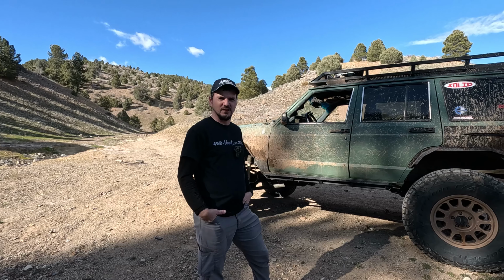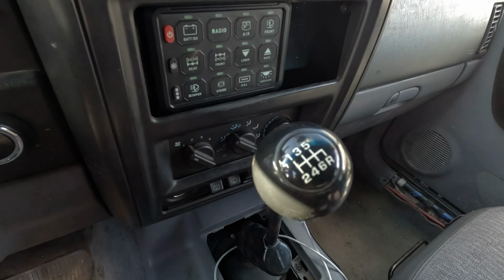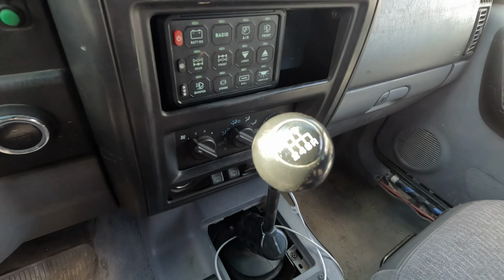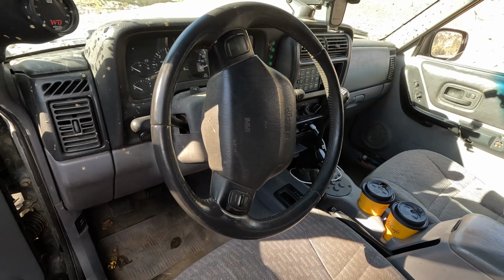My name is Voss, and today I would like to present to you guys my brother's 1997 Jeep Cherokee XJ, and it's a manual Jeep. So those are kind of rare nowadays. There's quite a bit more automatics than manual Jeeps, but this one's not your ordinary manual Jeep. This thing's been modified since 2016. We've been changing things on it all the time.